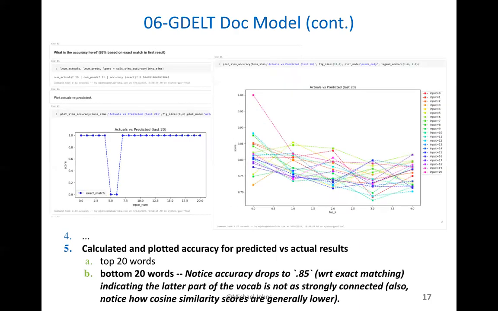Now, when we look at the bottom 20 words of the vocabulary, we see a different story. We actually have 2 misses in the top 20 that aren't able to accurately hit the predicted word matching the actual word, indicating the weakness of those. Then in the predicteds, we see much more scattershot performance from the first top N all the way through to the 5th top N, which is the number of words we considered.